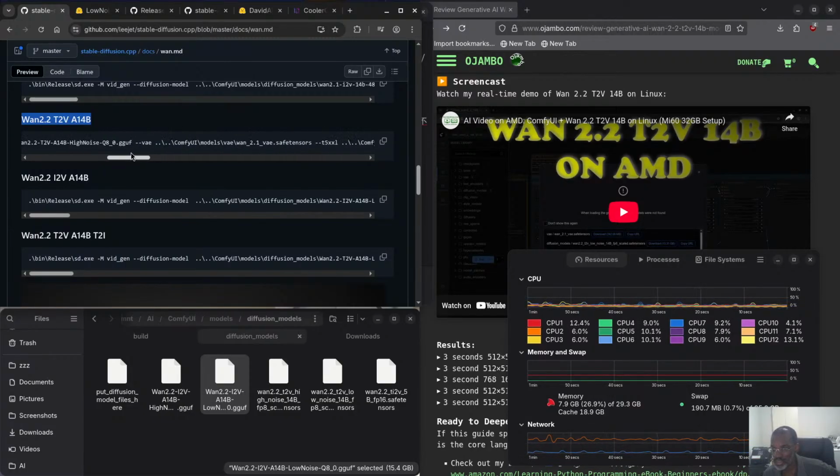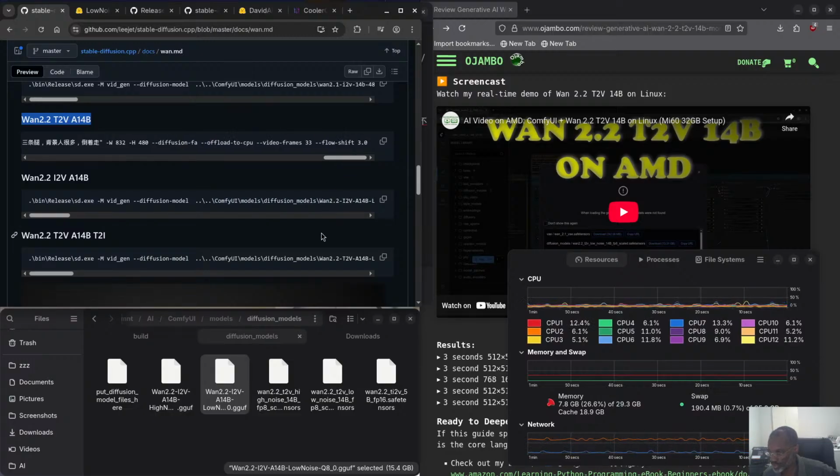Then after that is VAE. Yeah, I got that right as well. And then the text encoder, I got that one right. Then the sampling is Euler, steps is 10, high noise, and sampling methods, high noise steps, and then the flow shift 3.0.